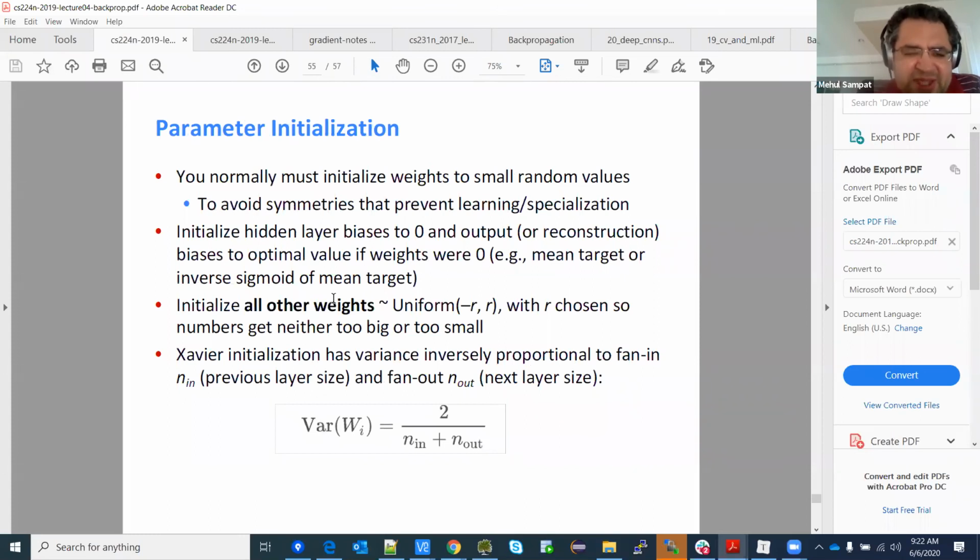Sorry, I couldn't get through parameter initialization because I don't know if anyone else has experience with this. He says initially you have some biases and weight matrices, right? Initially you could just assign random numbers to all your parameters, but there are some initialization techniques, and the most popular one is called Xavier Initialization.